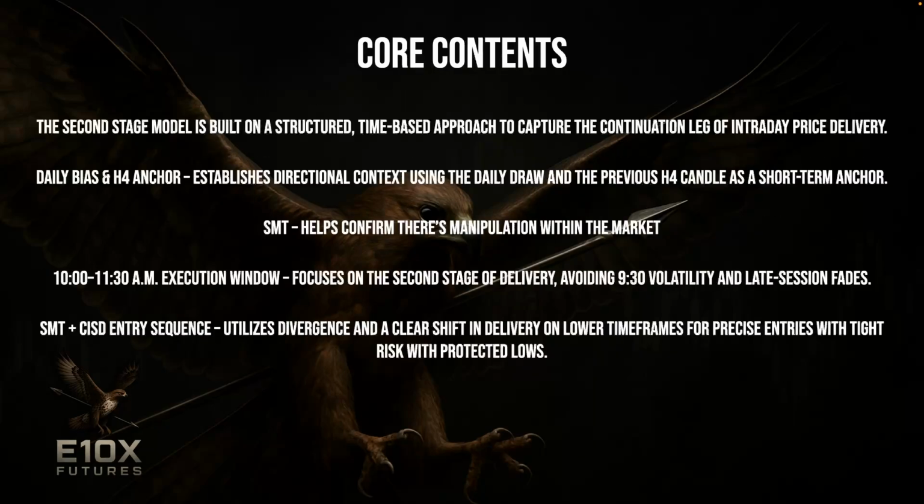The second stage model is built on a structured time-based approach to capture the continuation leg of intraday price delivery. The daily bias and hour 4 anchor establishes the directional context using the daily draw and the previous hour 4 candle as a short-term anchor. SMT helps us confirm there's manipulation within the market. The 10 a.m. to 11:30 a.m. window is our execution window. It focuses on the second stage of delivery, avoiding 9:30 volatility and late session fades. The SMT plus CISD entry sequence utilizes divergence and a clear shift in delivery on lower time frames for precise entries with tight risk with protected lows.